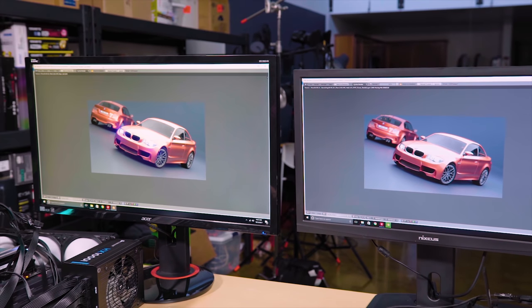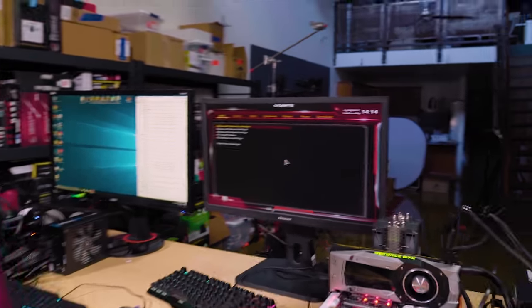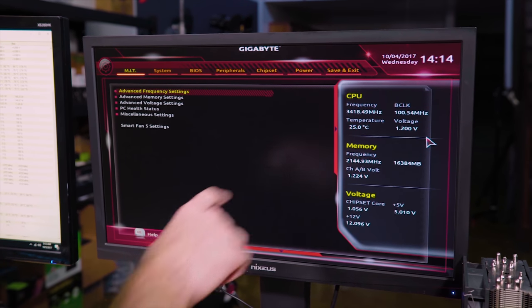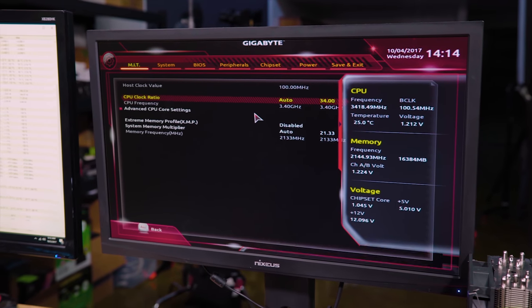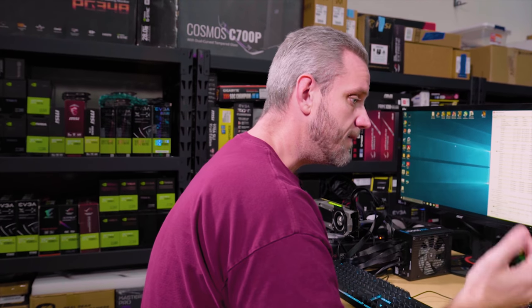One other thing you need to be aware of if you're running a Ryzen system is memory speed. It's no surprise that memory speed matters with Ryzen — this has been tested over and over. But if you just build the system and boot into your BIOS, our memory frequency is running at 2144, technically 2133. The default base clock speed of DDR4 is 2133, so even though I have 3000 MHz DIMMs in both systems, both are running at 2133. A lot of people build their system, boot it, and leave it — they buy fast RAM and don't realize they're running at the base clock.